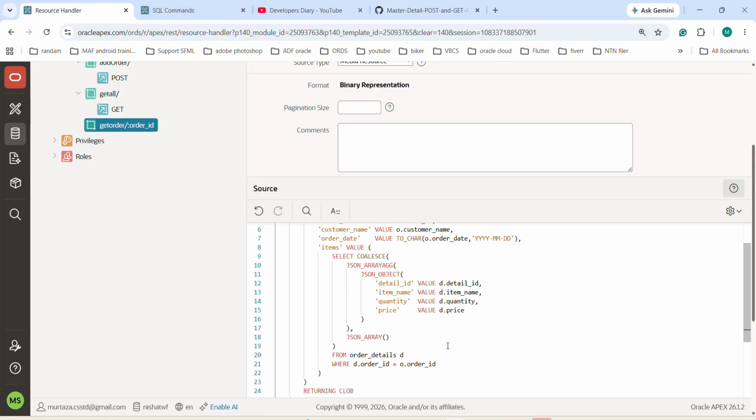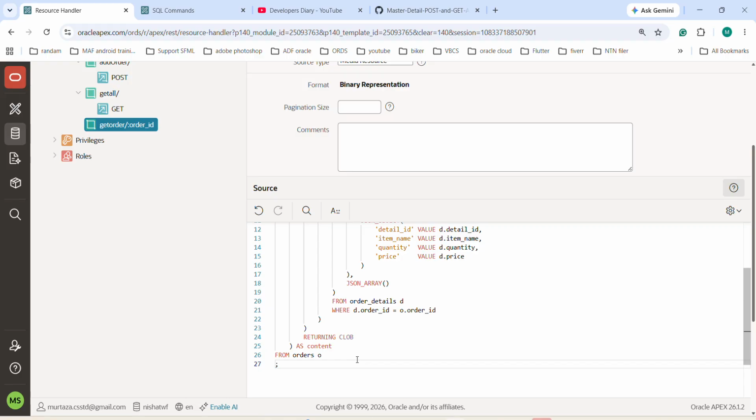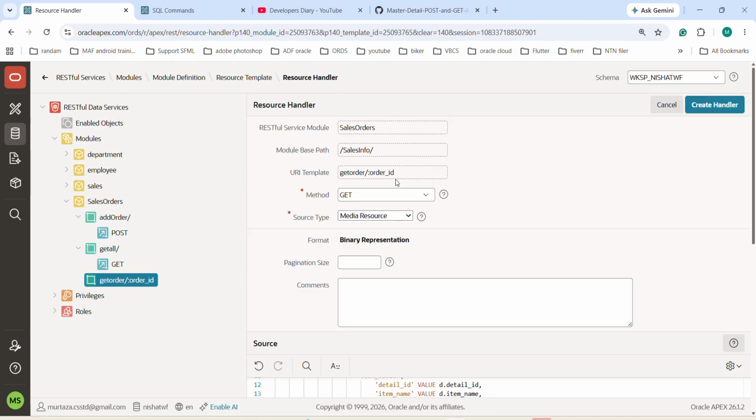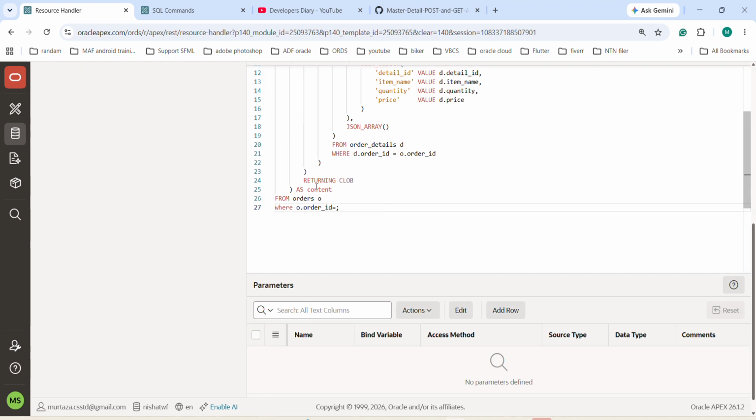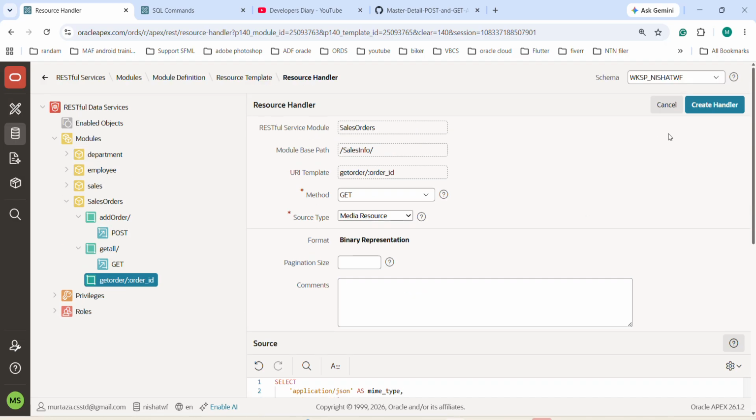And this time we are going to set a where clause: order ID is equal to the bind variable, and create handler.